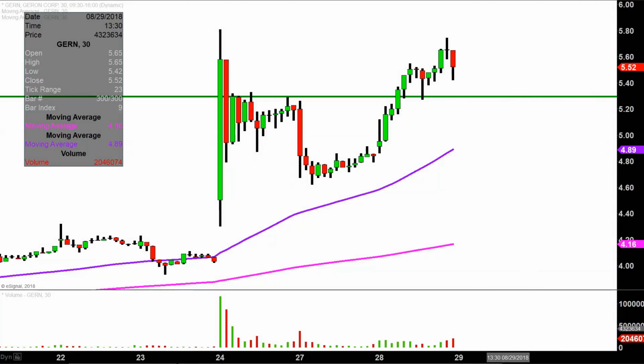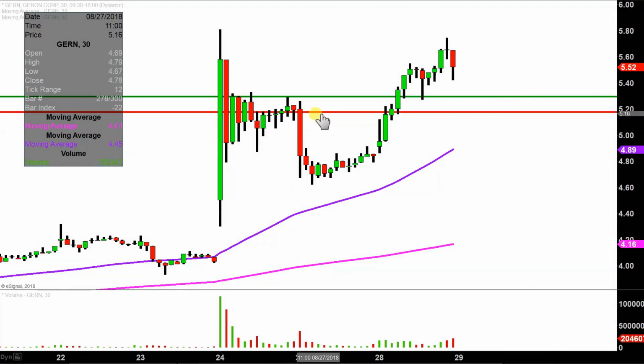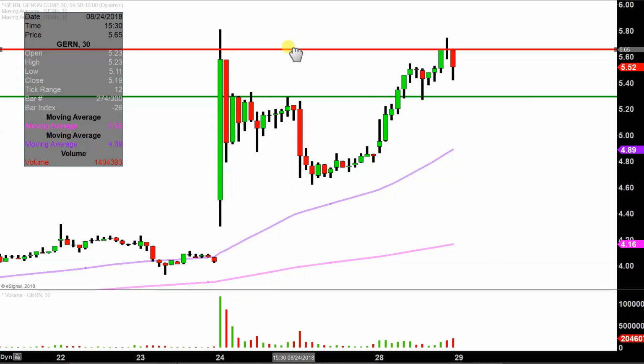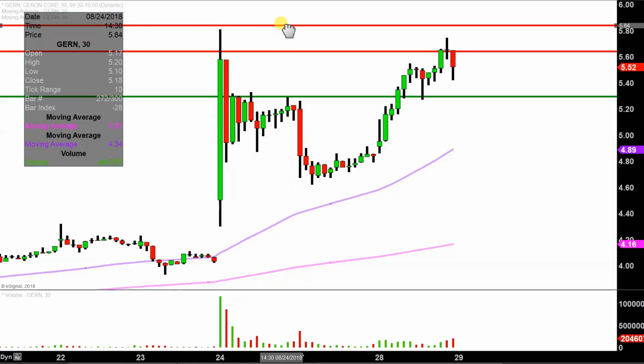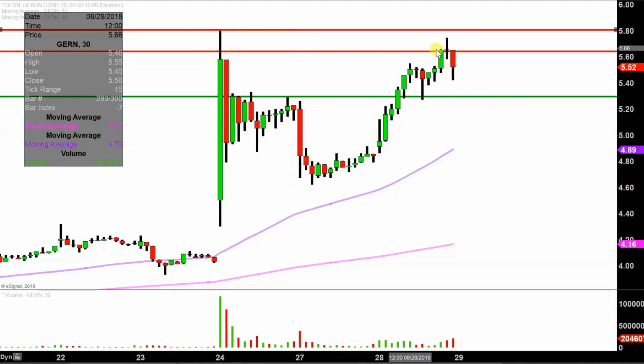Now, what about levels of resistance? As far as where the sellers are hanging out, currently, right now, I'd say more of the short term, right around 565, and then after 565, right up there at the 580 mark. So if the price can power through both of these levels, which aren't too far apart, then I think $6 is a real possibility. But one step at a time. It's first got to get through those areas of resistance.